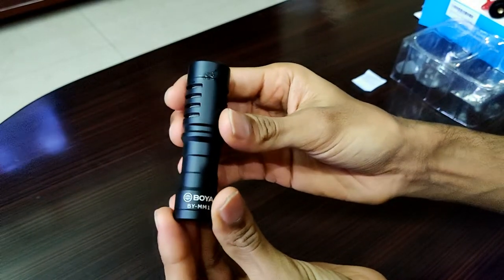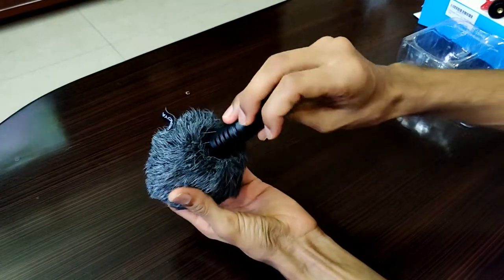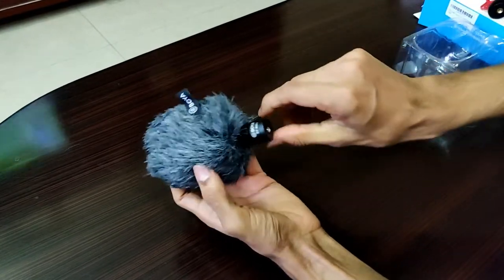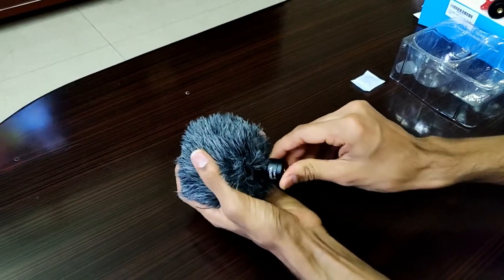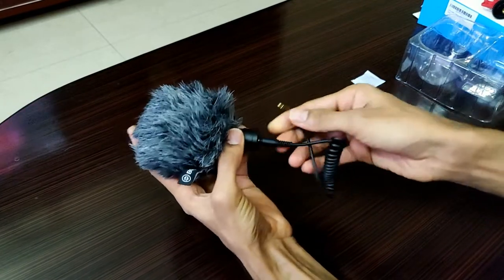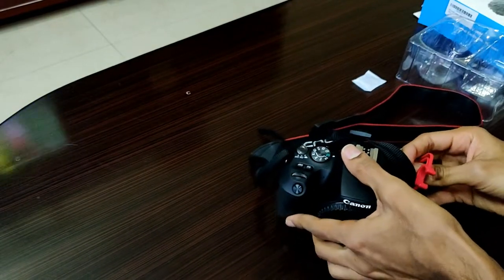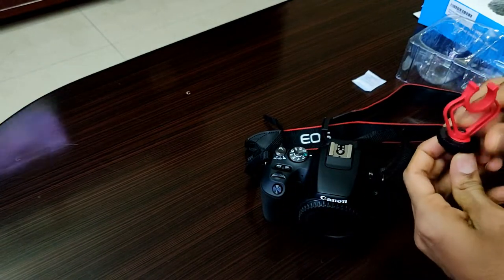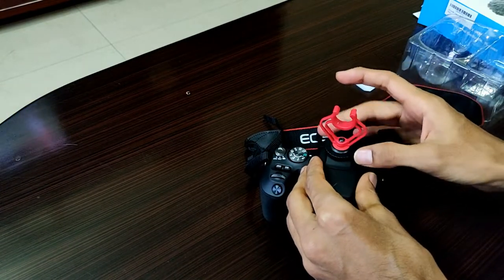The net weight of the whole microphone is around 86 grams. You can connect the shotgun mic on the inner surface of the furry windshield in the way shown in this video. Once you feel the shotgun mic is properly tightened, connect the cables onto the microphone. Then attach the clamp on the top surface of your DSLR. Attaching the clamp is not a difficult process — place the square plate in the silver groove and just tighten the screws.